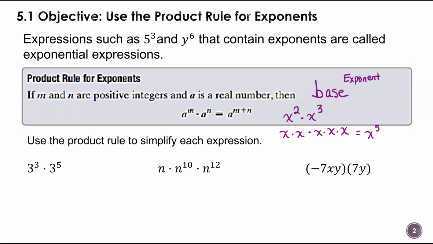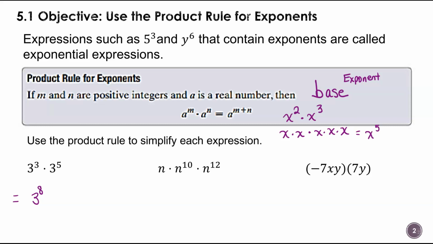Okay, so if you take a look at this first one, we have 3 to the third power times 3 to the fifth power. This will be 3 to the eighth. Now 3 to the eighth is a fairly large number. We're just writing this right now as an exponential expression, so we're going to leave it in this form. If you were going to calculate the value, you could use your calculator and take 3 to the eighth power. A common mistake when students are working with just numbers is wanting to multiply the 3's and also add the exponents, and you definitely would end up with a much bigger number if you did that.